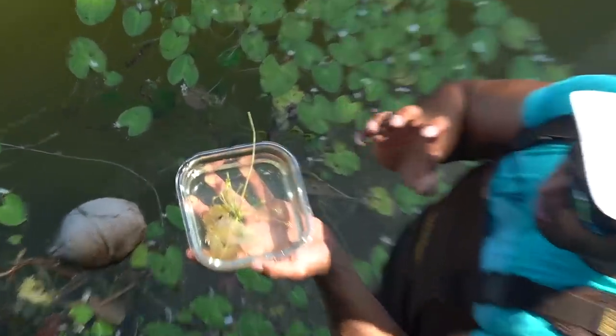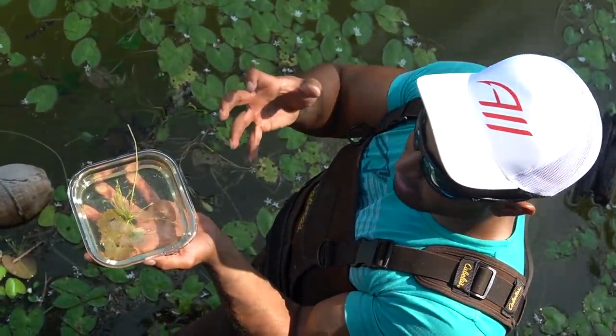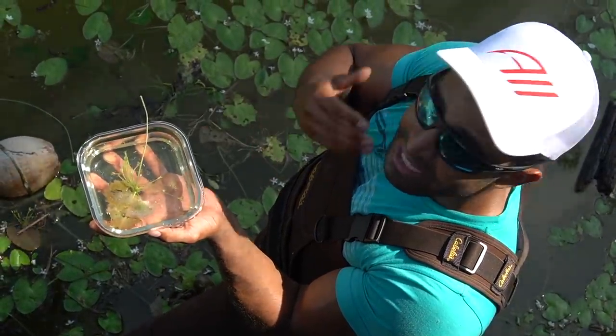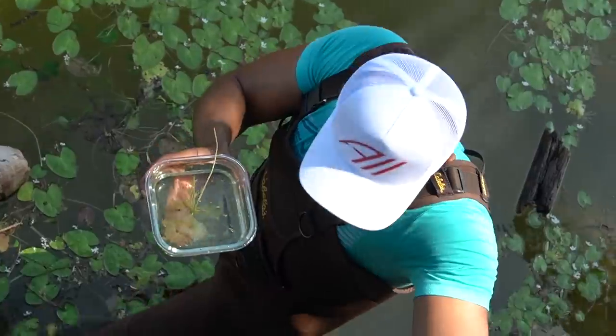So what we were doing over there on that table is we were trying to make something to capture these eggs and to hold them and to grow them out into whatever they are. They could be fish. I think it's some type of amphibian if I had to guess. Hopefully it's not some crazy looking water bug that's gonna dig into my neck. Hold on, I'm gonna bring them up for you guys and we're gonna figure this out together. Come on. They're really weird.